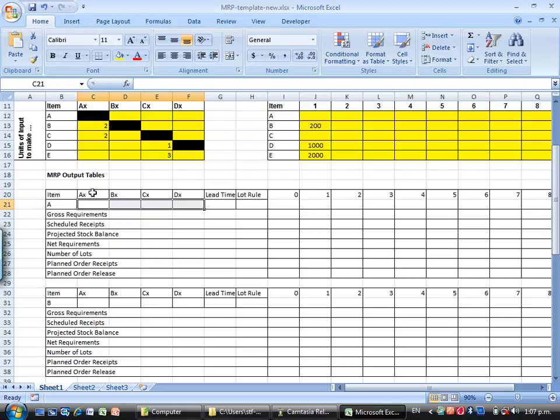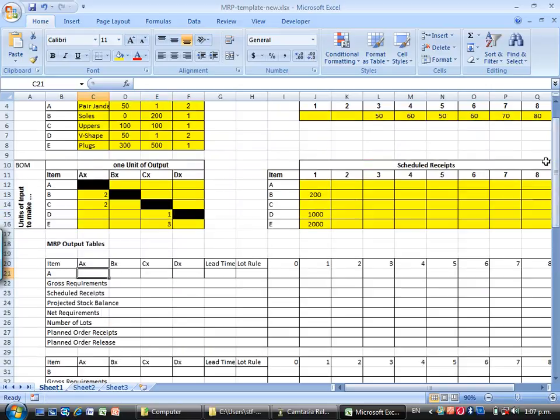we're going to go to cell C21 here, and what we're going to do in these cells is get information from this table. Looking at the breakdown here, item A is not going to require anything from that table.